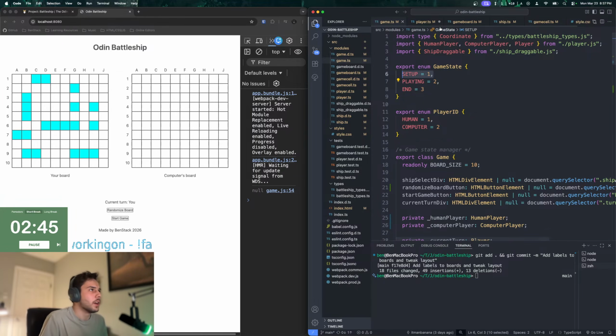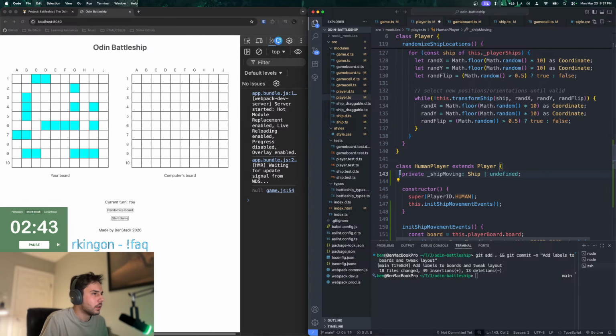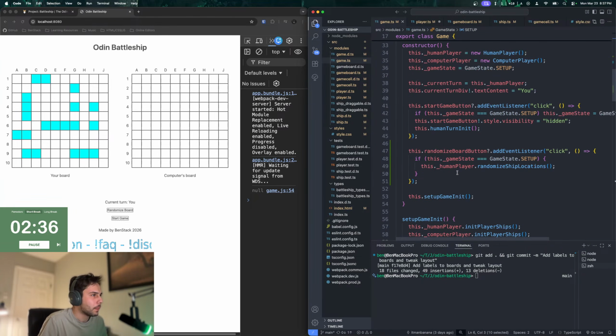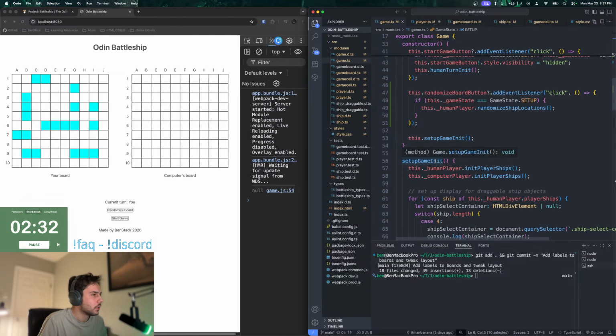So we actually need another Boolean value, like can move ships, set to true, and then we control that from the game, because we only want to be able to move ships when we're in the setup phase.